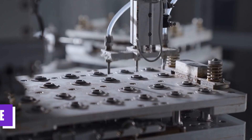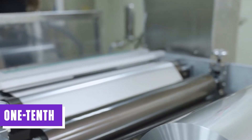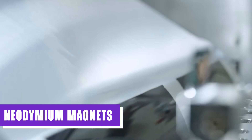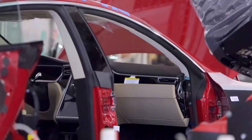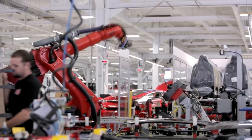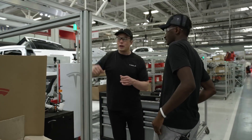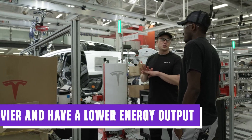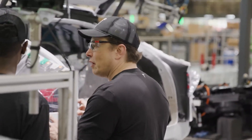Ferrite is a ceramic composed of iron and oxygen mixed with a small amount of metal-like strontium. Similar to LFP batteries, ferrite is inexpensive and easy to manufacture. The drawback is that ferrite magnets are only around one-tenth as powerful as neodymium magnets. Before utilizing motors with permanent magnets, Tesla used induction motors with electromagnets that would become magnetic when electric current was applied. Industry experts have questioned why Tesla would eliminate rare earth materials in favor of ferrite, especially when also planning more vehicles with LFP batteries that are heavier and have lower energy output. However, these choices can prove beneficial for Tesla's business in the long run, helping the company avoid relying on expensive materials subject to political dependencies.